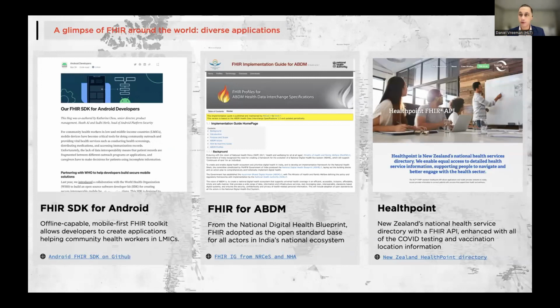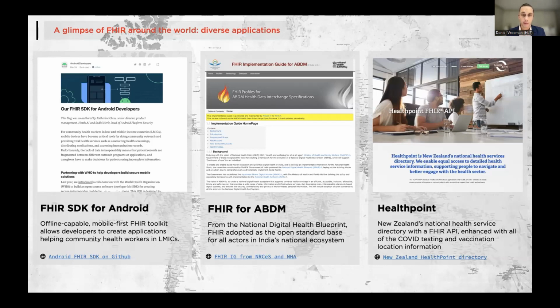For example, as part of the collaboration with WHO, a FHIR software development kit has been developed for the Android platform, which is designed to help support mobile-first applications with a FHIR toolkit that enables creation and use of programs running on mobile phones in the context of community health workers in low and middle-income countries.